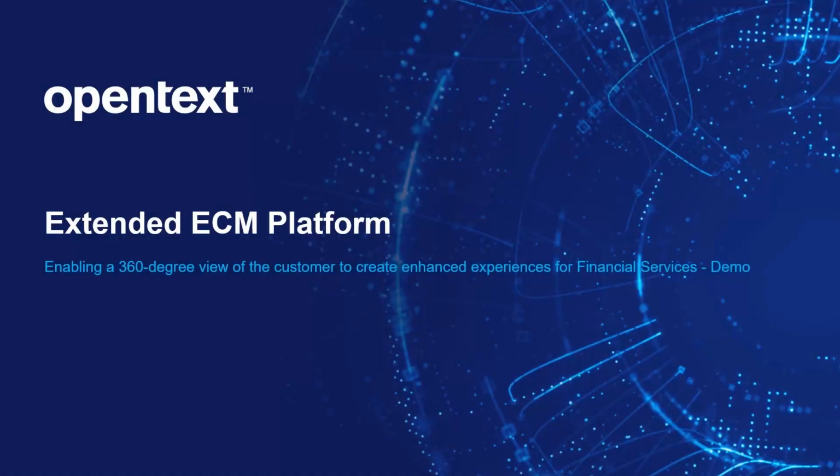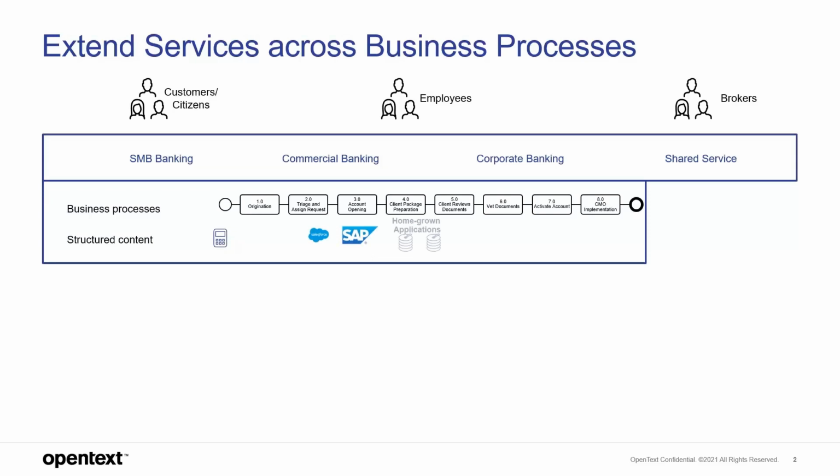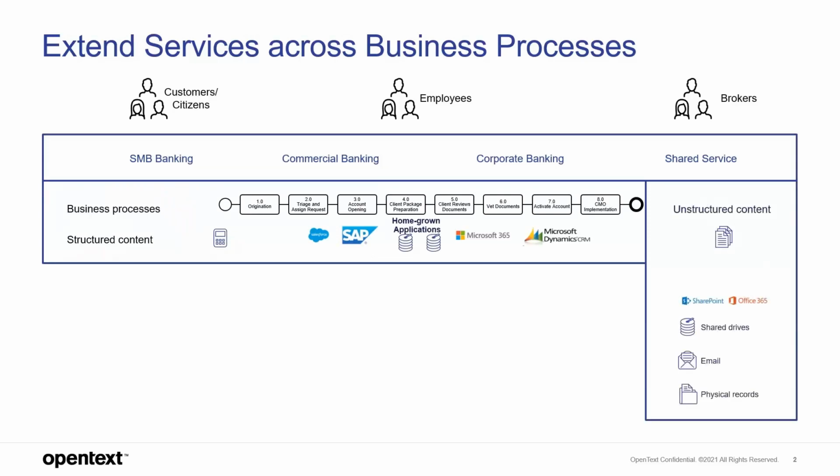For today's presentation, we'll start by looking at the technology landscape within an organization. This landscape typically consists of a CRM application such as Salesforce, an ERP system, and often Microsoft 365 is a part of that ecosystem. Homegrown solutions and line of business applications are also deployed to support an organization's business processes.